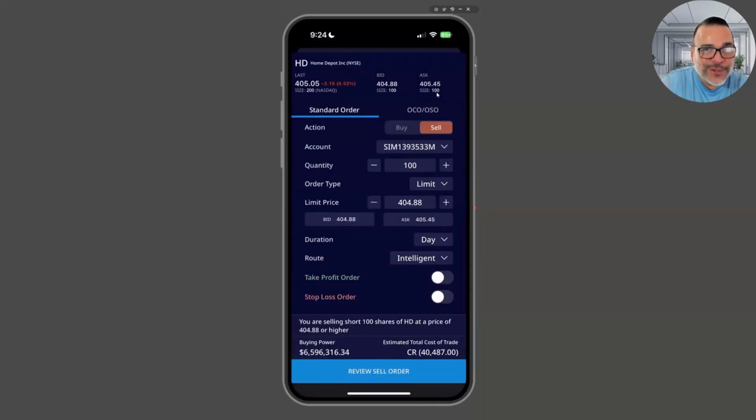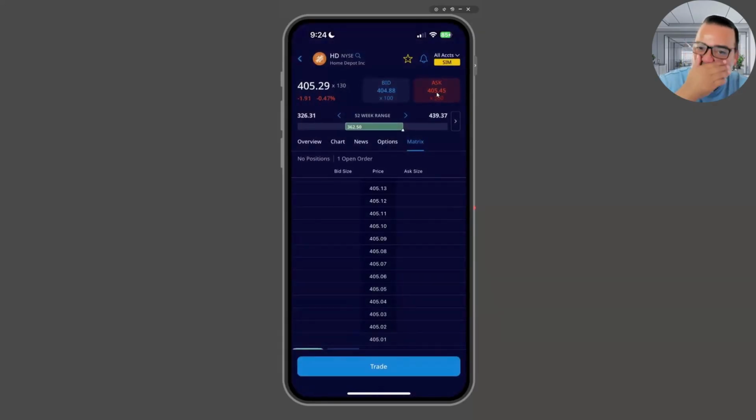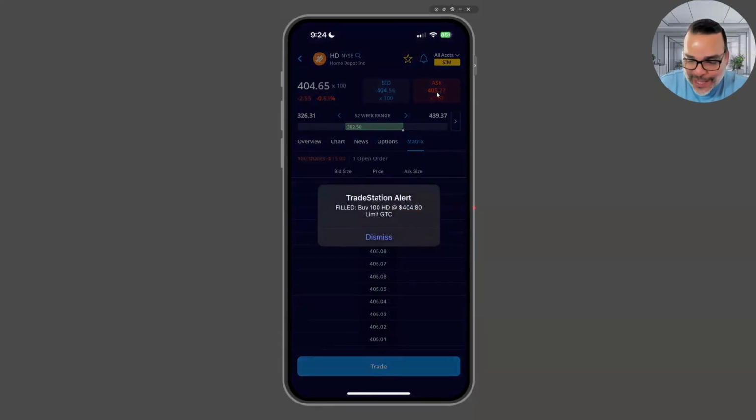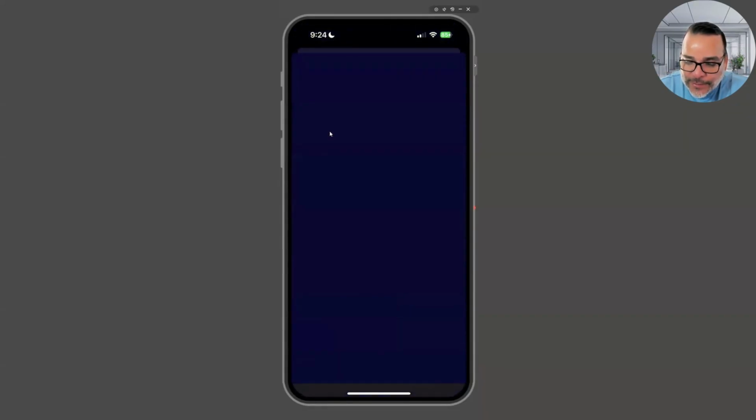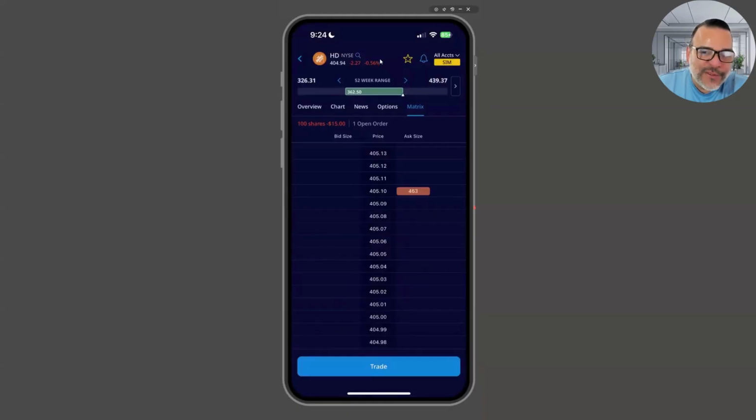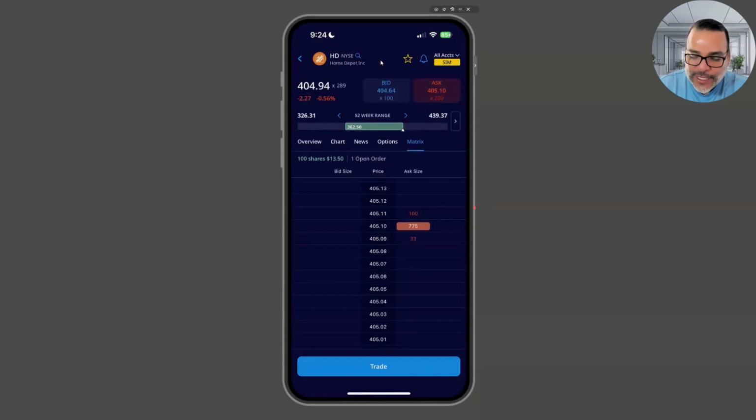If you're not ready to trade, just take your finger and slide the trade ticket down and you're back to where you were, okay? But let me go ahead and go through. If you grab your finger and you slide it up a little bit, it removes a lot of that information that's at the top. Let me do that again. Let me bring my finger and slide it down.